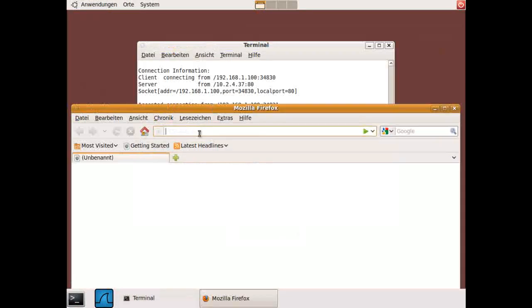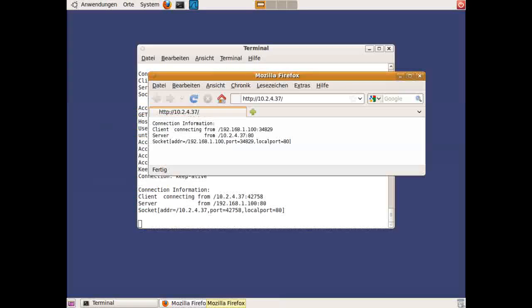Let's try to contact 192.168.1.100. Yeah, all of this works out fine. So again, both machines can contact one another, and that's exactly what we basically hoped to achieve.